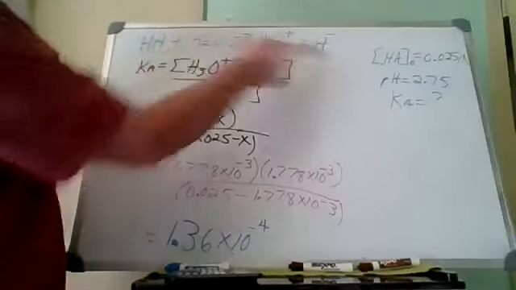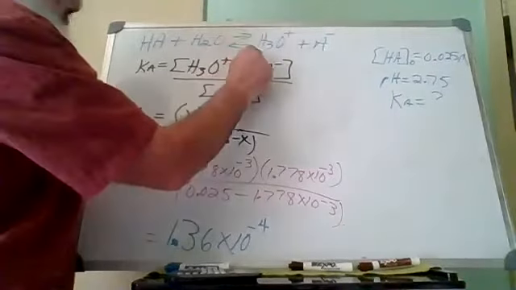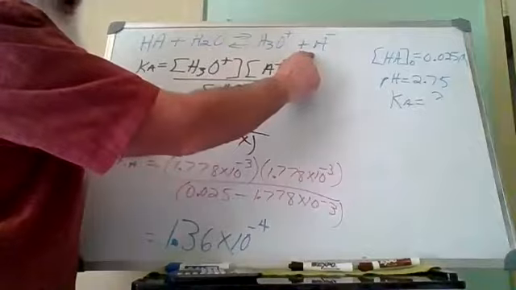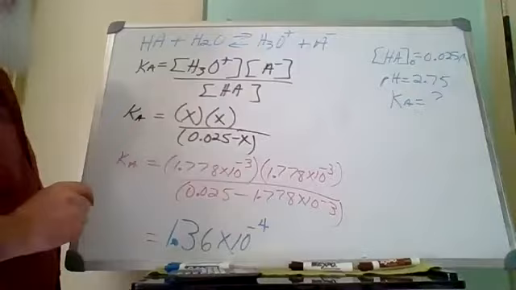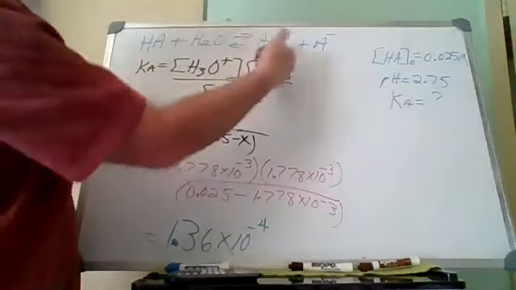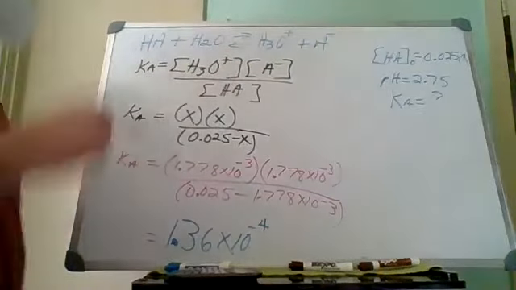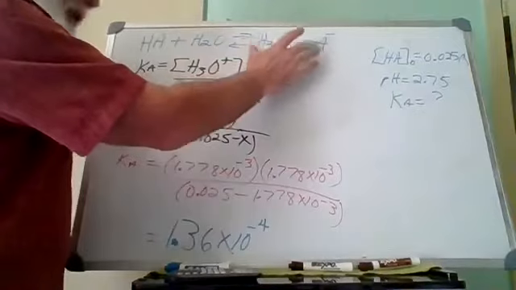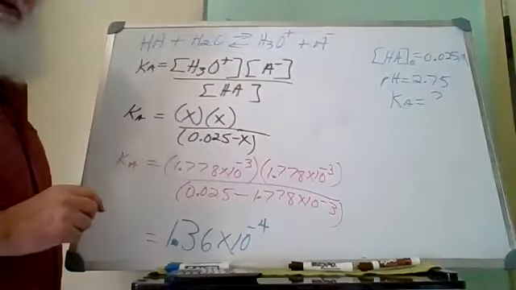So when I'm looking at it, your A is going to be equal to your H3O. Yes, because if you look up here, for every one of these, I get one of these, right? And the coefficients are both 1. But if they weren't 1, it would. Right. So for these weak acids, it's almost always going to be 1 for both.